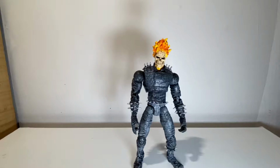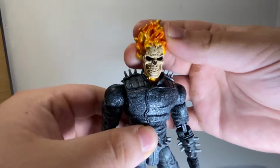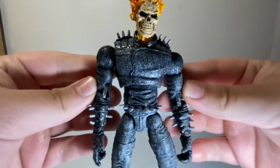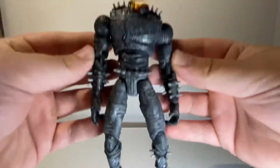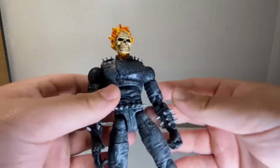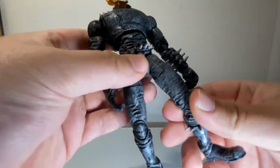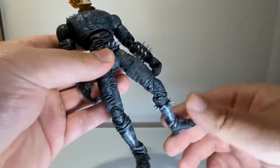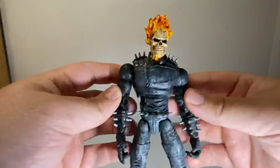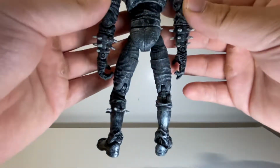So to look at the paint and sculpt a little bit on this guy, we'll bring him in nice and close. I think Toy Biz did a very, very good job for the time. The look is pretty on par, or spot on with the comic book look. The only problem is some of the plastic and stuff from, I guess, back in the day, the figure just kind of is weird. Like, a lot of the plastic is kind of warped, and it doesn't move where you'd want it to. I don't know. If you own classic Toy Biz Marvel Legends, you probably know what I'm talking about. They just have a different feel to them because they're such age to perfection.